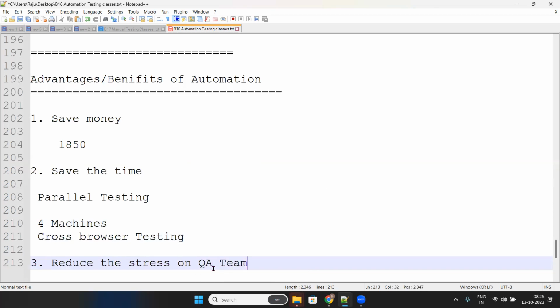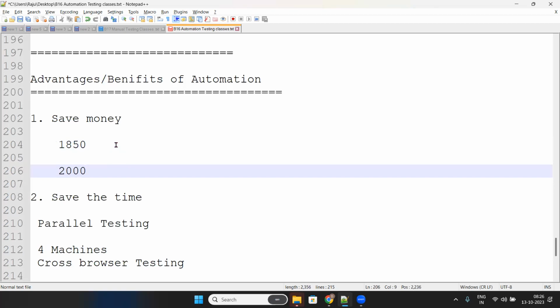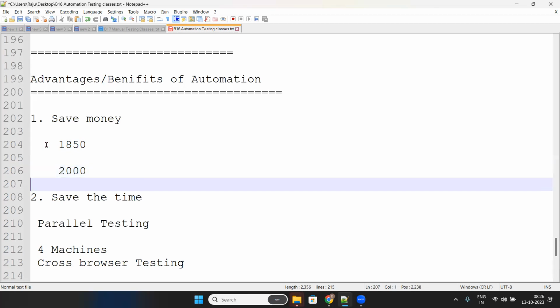So that is another benefit of automation. Because we have automated, let's suppose I have around 2000 test cases, out of which 1850 are automated, the remaining 150 I can just do manually every time that I release. So like that, it will reduce the stress on a QA team.